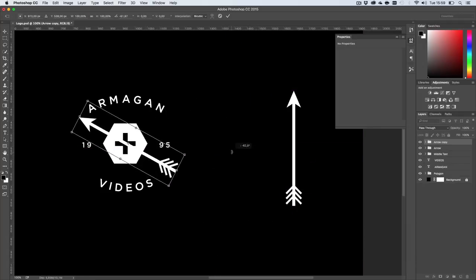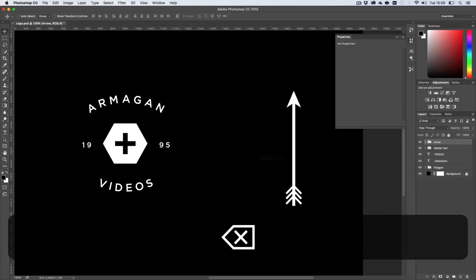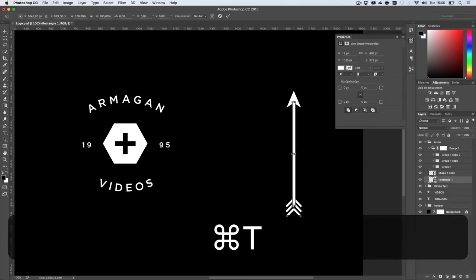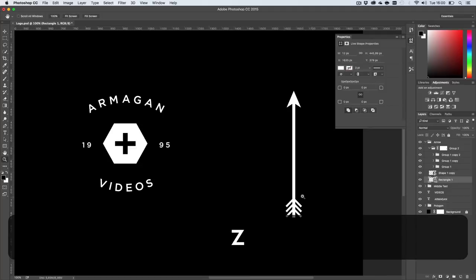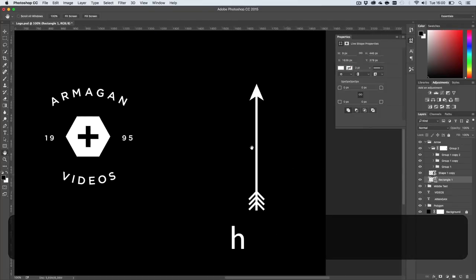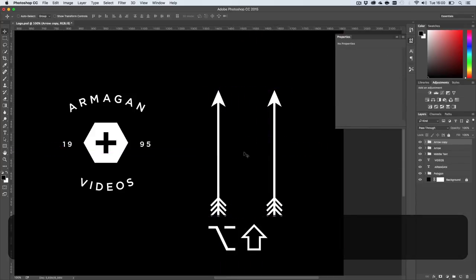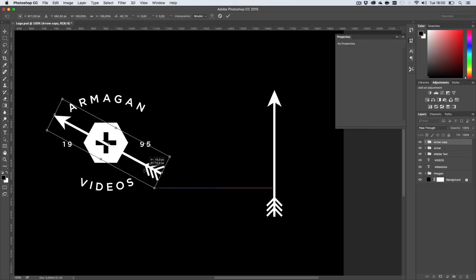Let's see, something like this, I think should, yeah. Maybe make it even larger. Yeah, I'm just going to make it larger. So select those, bring them down, rectangle again, increase the size down here. And maybe change up the thickness of our thing right here. By holding down Alt, you can alter both sides of our rectangle. Yeah, that looks fine. So let's get the move tool, Alt, Control T. And let's rotate it and bring it in here.